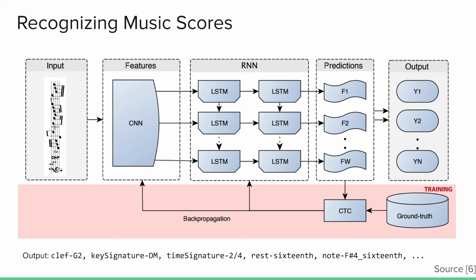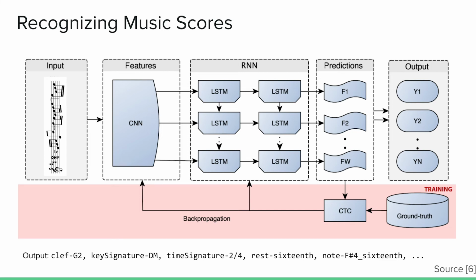For example, for recognizing music scores, one of the approaches that has been explored in recent research is that you take an entire stave of music scores, where you have all the scores, and you apply the same idea again. You basically have this window that slides over the image, and you extract features for each of your window slices, and you feed that into an LSTM or a gated recurrent neural network. You produce predictions, and that should be your translation. For this example, it's flipped now, but you can see a G clef, then certain key signatures, time signatures, and then the actual notes. And the network learns to predict this sequence from that image.